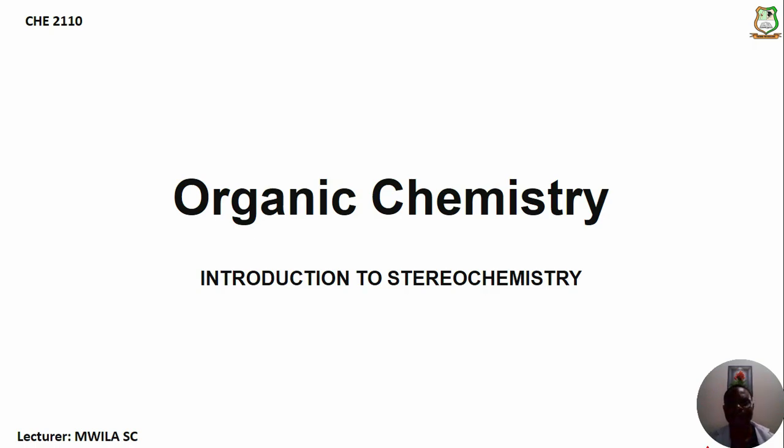Our second topic will be alkyl halides. We're also going to look at alkenes. Then we'll also look at alkynes. Then we are also going to look at alcohols. And lastly, we are going to look at ethers and epoxides. So we have a pack of 6 topics in this course, Organic Chemistry.